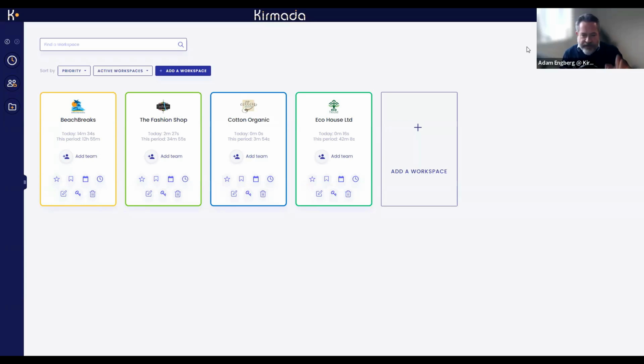The framework we've built Kirmada on made it very difficult to bring Chrome extensions into it. That has now been resolved, so we're hoping to start on that project next month. I'm not sure exactly how long it'll take, probably a couple of months. So hopefully by early summer, all Chrome extensions will be supported, including LastPass, Dashlane, Grammarly, all of those lovely things will be available inside Kirmada.